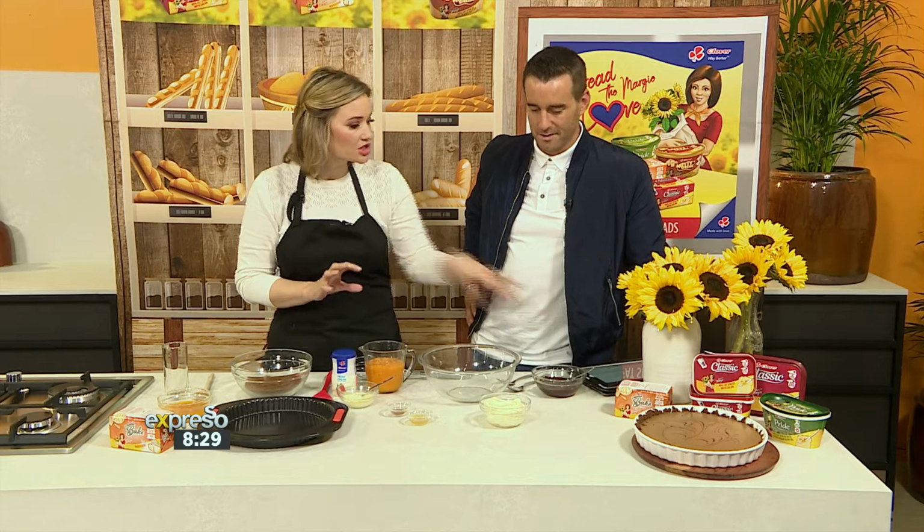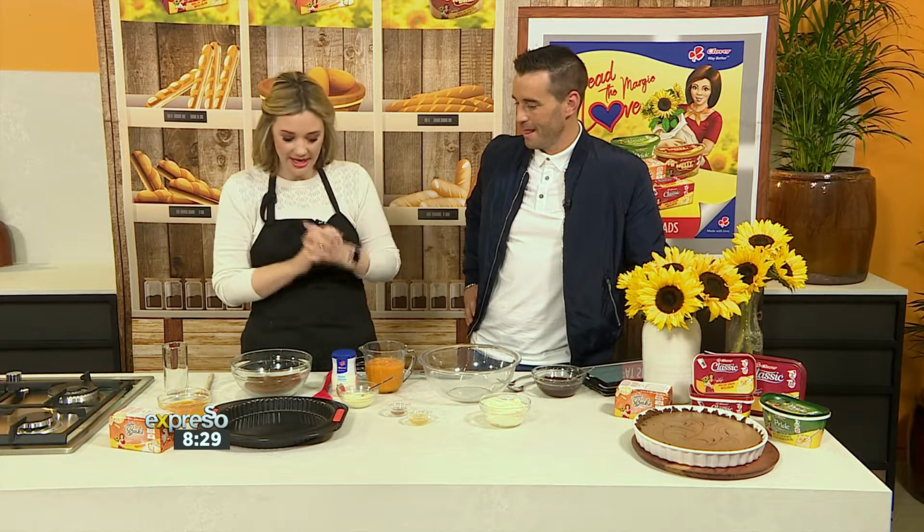This is a pretty cool combo, something that I haven't actually encountered before. Something different? Is this normal, natural? No, this is the perfect pairing because you've got this nice, rich, sweet pumpkin and you've got your dark chocolate, and I think it's just a match made in heaven.